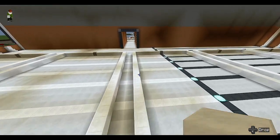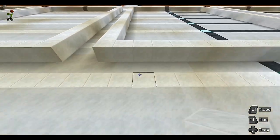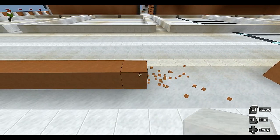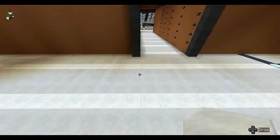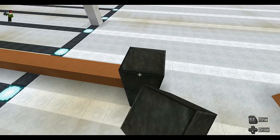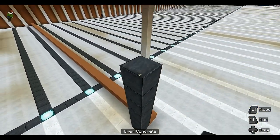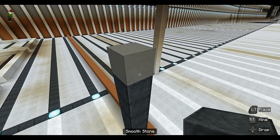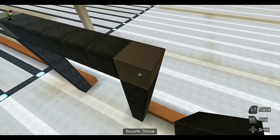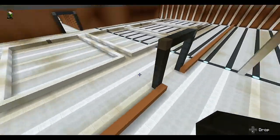So very easy. You could just make the line, make sure you follow the line here. And then on this block, remove these six. So that one should join up to this one, which it does. And like I say again, get your smooth stone here, go up 1, 2, 3, 4, 5, 6, 7, and I'll put some like that to see what we're doing. Temporary block, and then 1, 2, 3, 4, 5, 6. Temporary block, and once again, same as before, but I'll just do the next two lines, which join up the two coal bunkers.